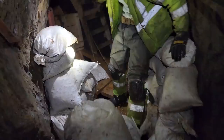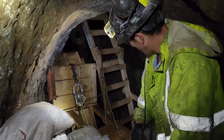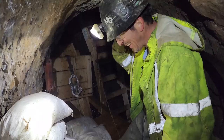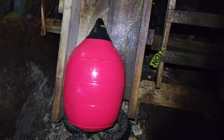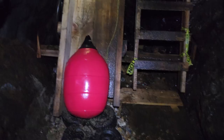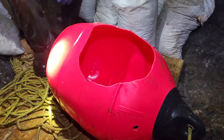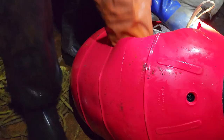Now we've got to get them down the chute in our little buoy. You may be asking yourself, what's this huge fender buoy doing underground? We are going to try a new system where we cut a hole in that thing and use it as a skip bucket to send the sandbags down. The sandbags have been breaking and wearing sliding down the 50-meter chute. We've got our hole cut out — we cut less than more for our first try. We're going to put a sandbag in there. This is goofy, but it might work really well.